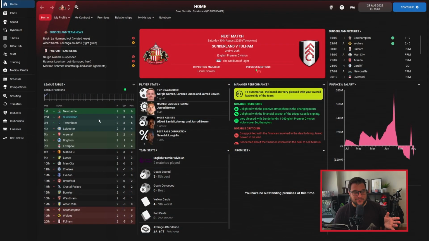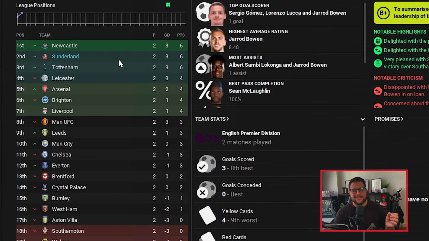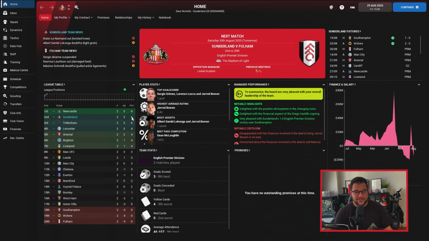First off, before we get into the Europa League draw, just want to point out the top two in the league, Newcastle and Sunderland. Absolutely fantastic stuff. What a start to the season we've had, and Newcastle as well. Obviously you don't want them to be up there, but it's good to have the Tyne-Wear teams up there, really, isn't it? It is.